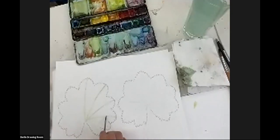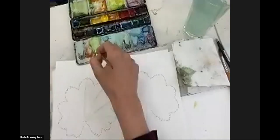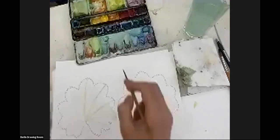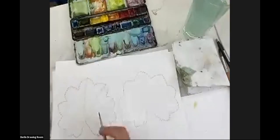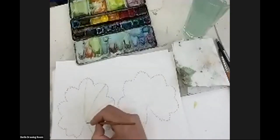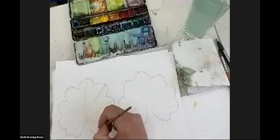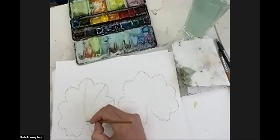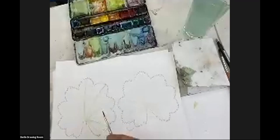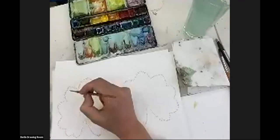So just keep in mind, this is the lightest color in the leaf. In the first layers with the watercolor, you want to start out quite light and always very transparent regardless. But in this particular case, we're starting with the lightest form because I want to block them in so that I can see them, so that I don't paint over them later.